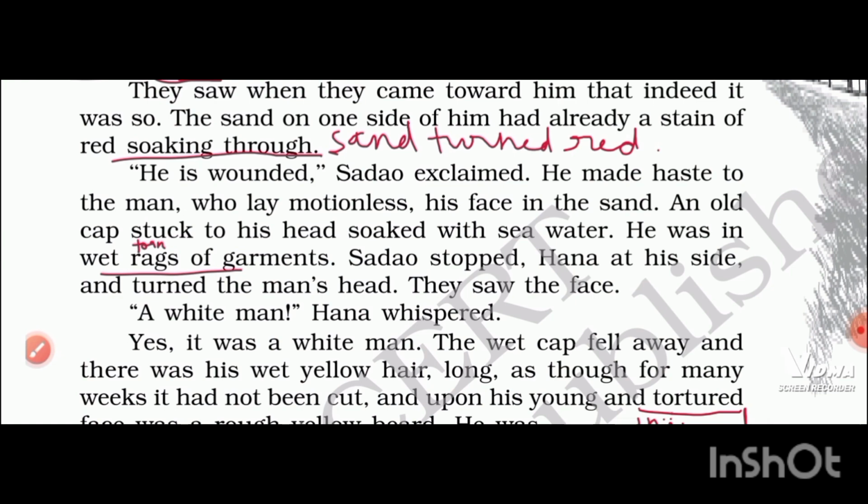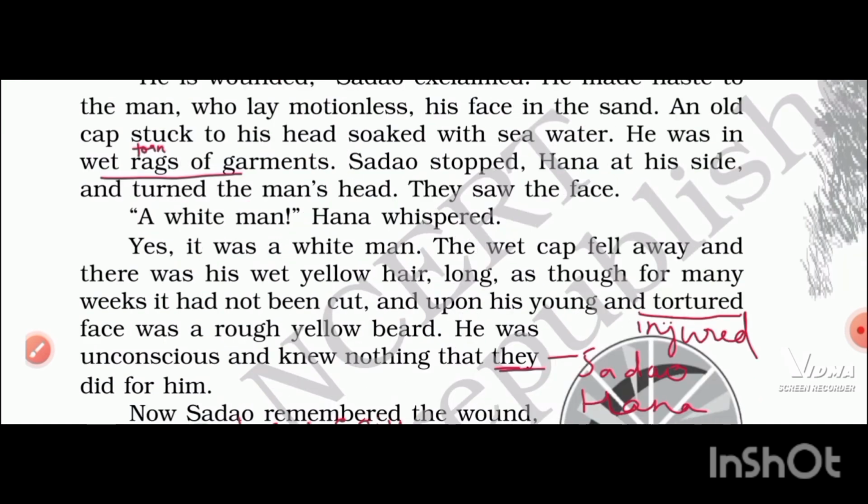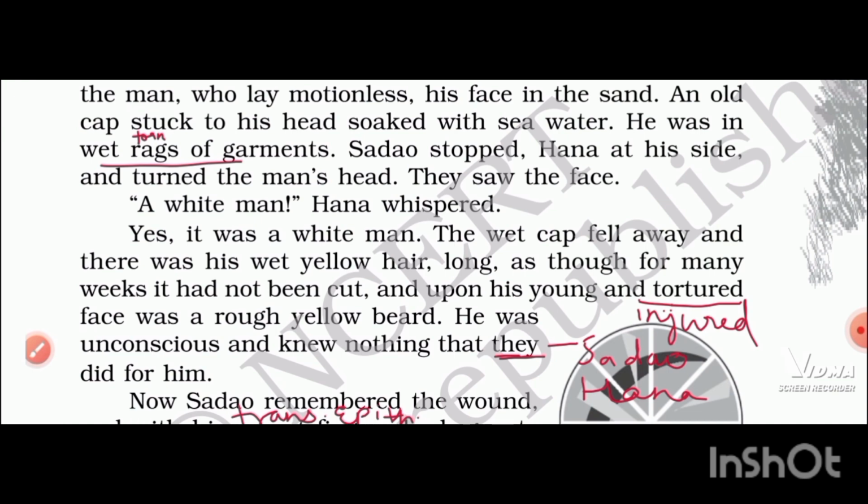The wet cap fell away, and there was his wet yellow hair, long as though for many weeks it had not been cut, and upon his young and tortured face. Now, what is that tortured face again? Tortured face means his injured face. On that face was a rough yellow beard, and he was unconscious and knew nothing that they did for him.